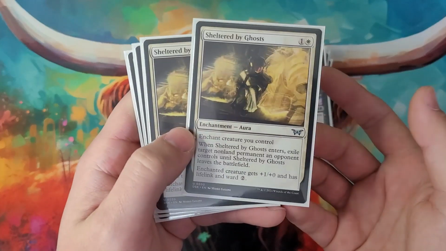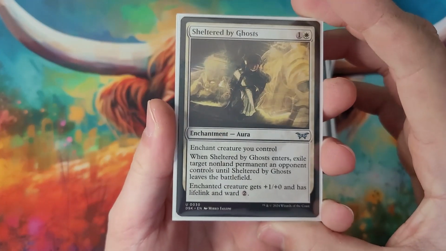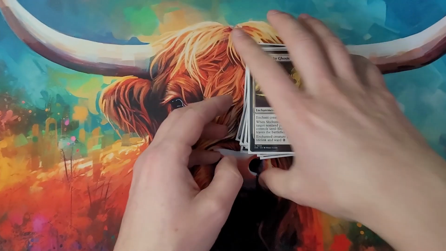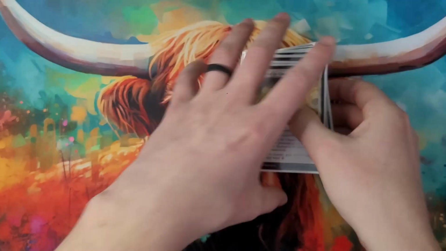So then we have 4 copies of Shelter by Ghost, because oh my gosh, this card is absolutely ridiculous. So it's removal, it's lifelink, it's ward 2, it's plus damage. It's an absolutely insane card for only 2 mana. So we definitely have 4 copies of Shelter by Ghost in there.